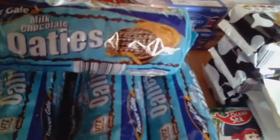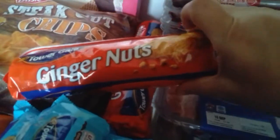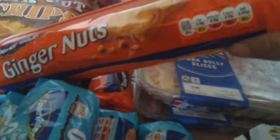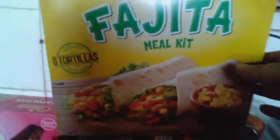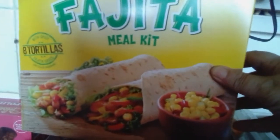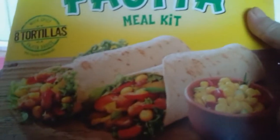We've got a packet of frankfurters for £1.09. And like I said, I went a bit crazy. So we've got four packets of these milk chocolate Okies — they're 41p and they are delicious. We've got ginger nuts at 25p, a nice classic biscuit. We've got two boxes of these wrap mixes — they're £1.15 but you get eight wraps, plus the powder and some salsa in there. I think that's really good value.